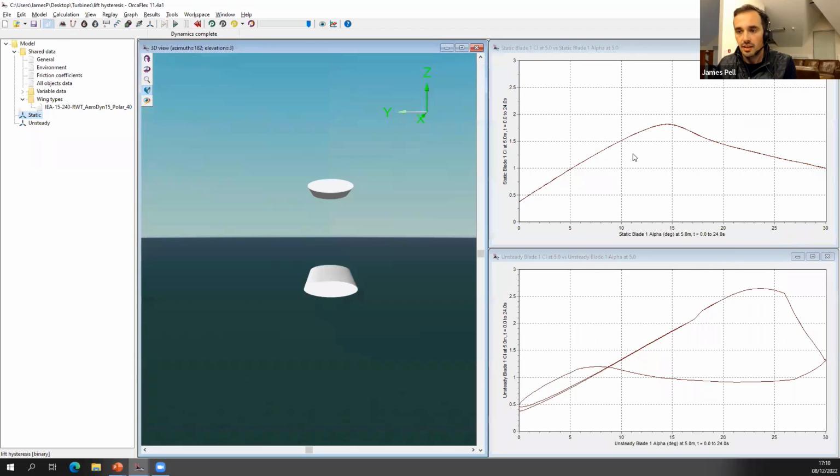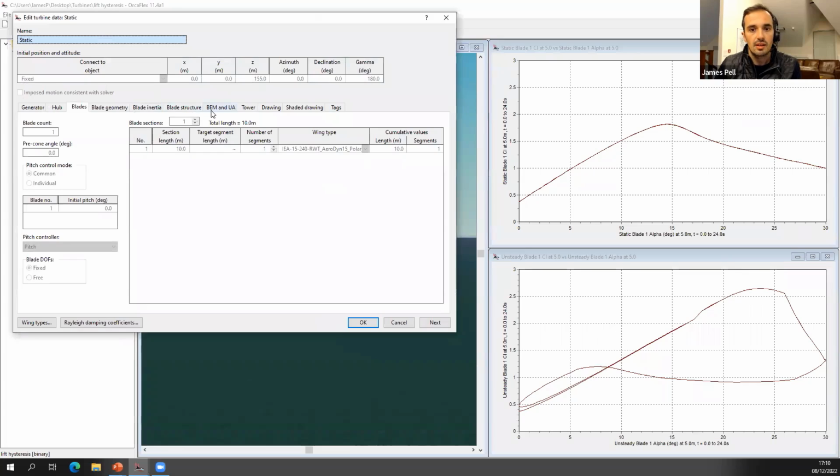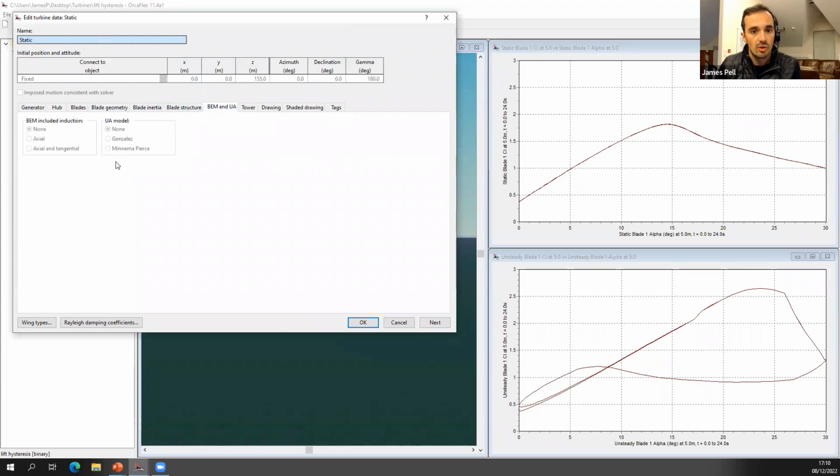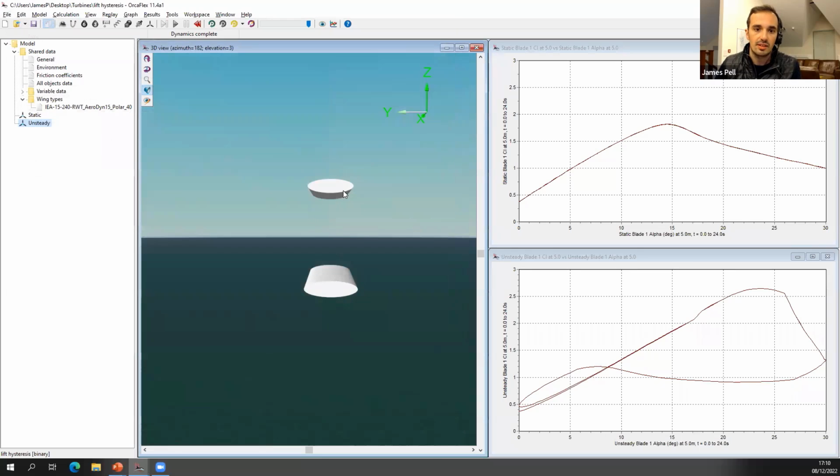Then I've plotted the same plot we had on the slide actually for the two turbines. I should probably just say the difference between the two is that the one I've named static has no UA model enabled, and the one named unsteady has the Gonzalez model enabled. The top one here is the static one, the bottom is the unsteady.